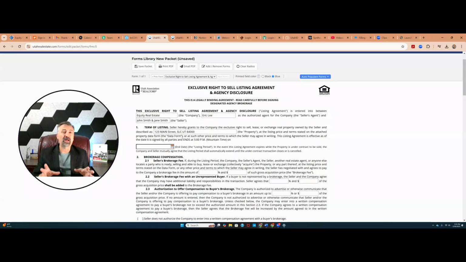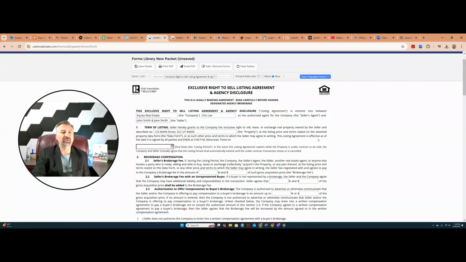So I can type out a lot of it so that as much information as I have, I can put in there. It's not my garbage handwriting. It'll look a little bit more professional, right? So that's the form that they're referring to there. And again, we need to have that ready with this because it's part of the required form. And they're all part of this contract, right? And that's where the price and terms are stated there, because there is no price and terms on the exclusive right to sell agreement. That's all in that other form, right?